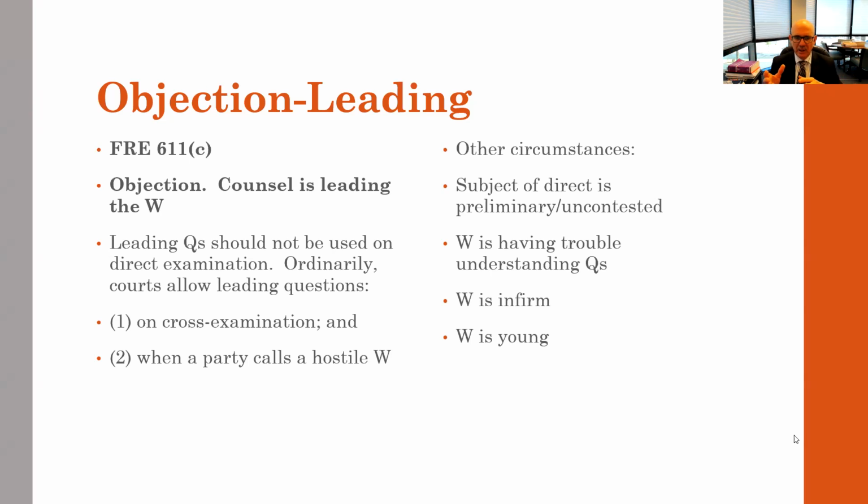The rule allows leading questions in several circumstances. For instance, on cross-examination, and when you have a hostile witness. And then, of course, case law allows leading questions when you have a witness that may be infirm or young. And here's something we need to be careful about: oftentimes prosecutors will engage in leading, and then we object, and they say, well, Your Honor, this is a matter that's preliminary.